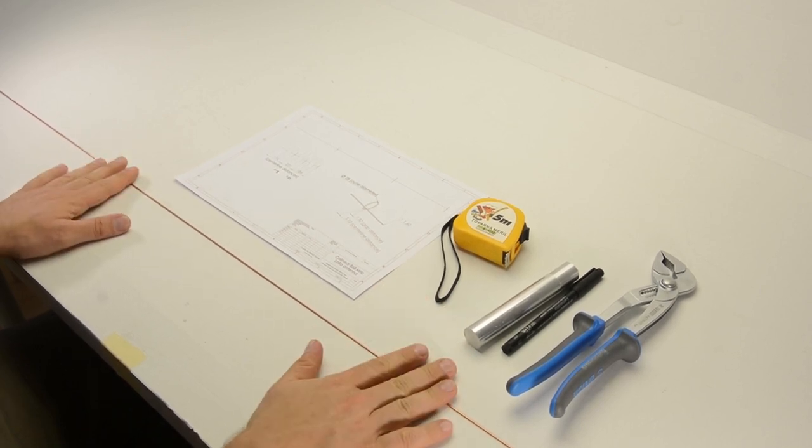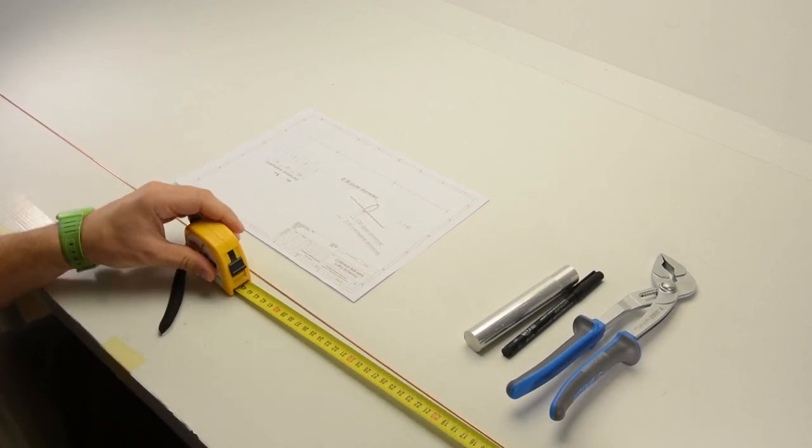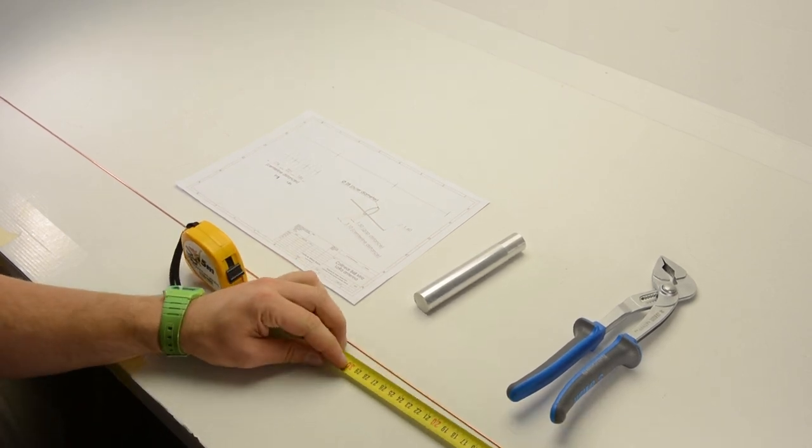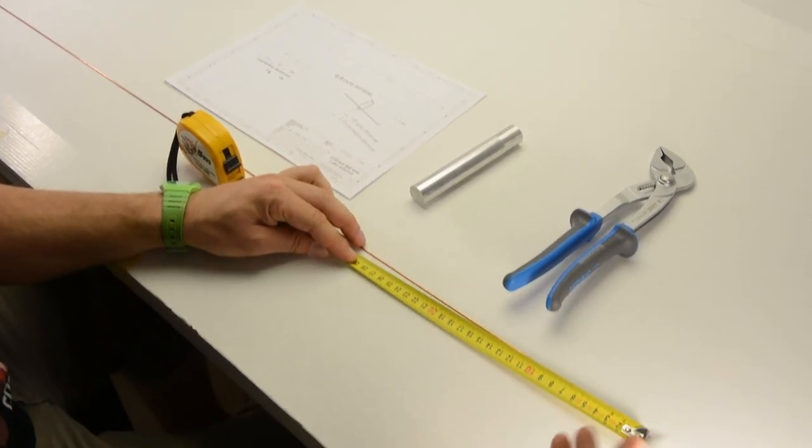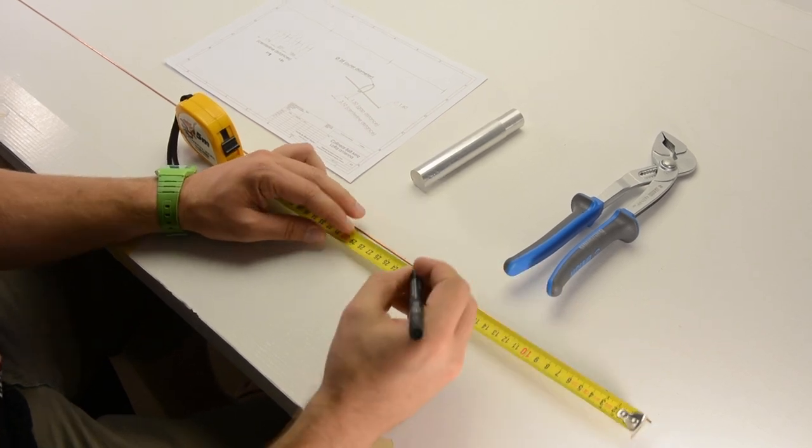So what we'll start is firstly measuring the bottom end of the antenna which has the distance of 174 mm. However at this point we'll leave this to be a bit longer so we'll say 18 cm, 180 mm.